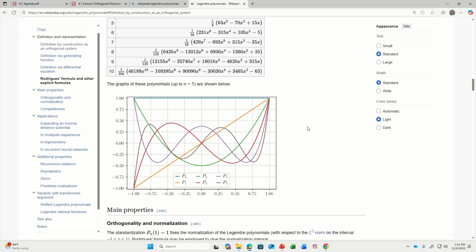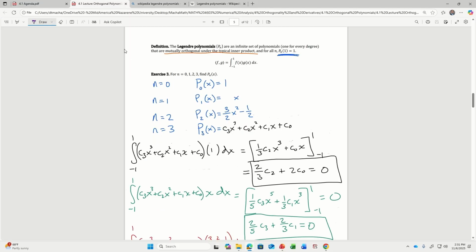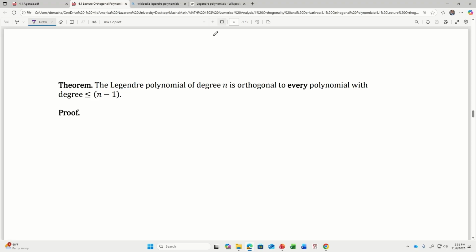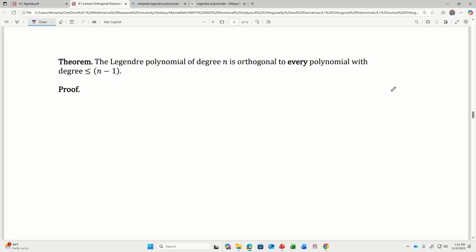Look, you can even see a pretty graph here. A graph from -1 to 1, and notice all of these polynomials are equal to 1 here, as they should be. That's the idea. You're probably thinking this is crazy. Next Monday, we'll talk about why this is important for numerical analysis. But for today, let's just roll with it for now.